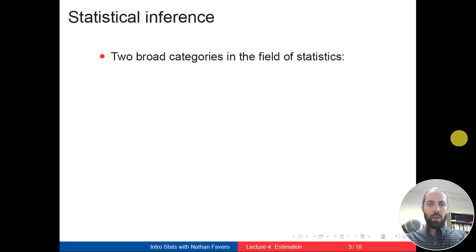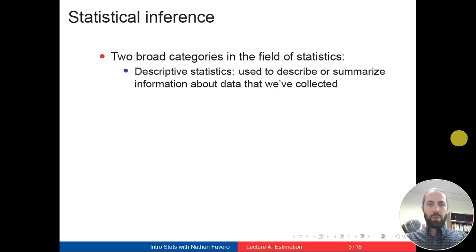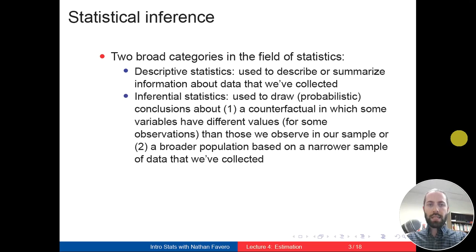So, if we zoom out a little bit, we can say that statistics basically falls into two broad categories. First is descriptive statistics, which is what we've mostly been focused on up until this week in this course. And descriptive statistics are just using statistical figures or numbers, things like the mean, the mode, the median, right? Using statistics to describe or summarize information about data that we've collected. We might have a data set and it has many rows of data, and so it doesn't make sense to go through and read every row of data. Instead, we want to be able to summarize it, to describe it. And statistics helps us to be able to create concise summaries of a lot of information, right? That's one purpose of statistics, which we call descriptive statistics.